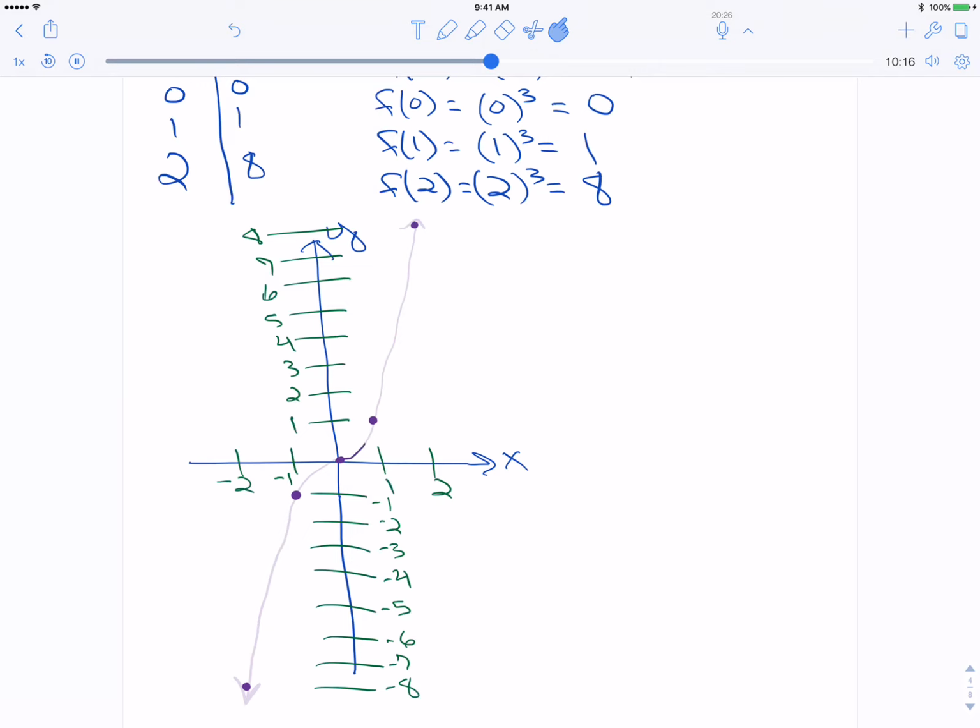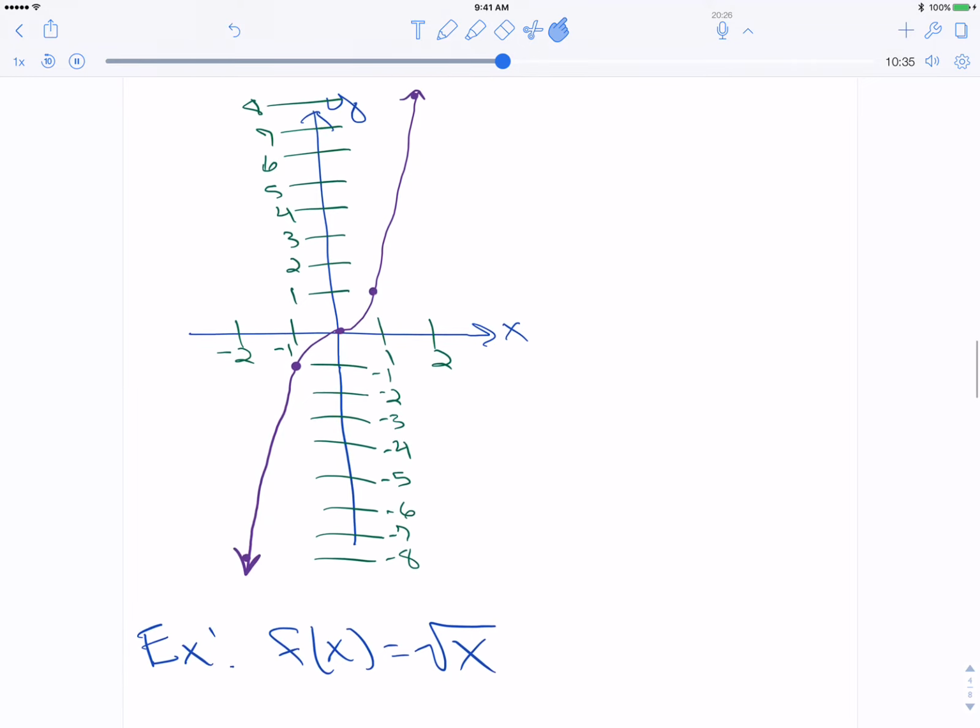So this has this curve to it, and then it goes up and continues on. Same over here, and continues on. So you get that curve. You can also graph this in your calculator to confirm that that's what it looks like if you're not familiar with it. The last one of these examples, square root of x.